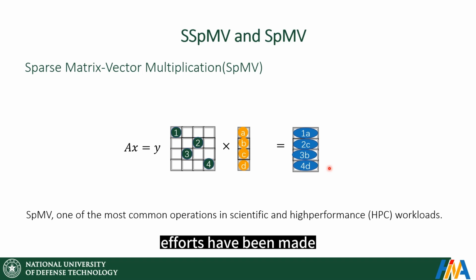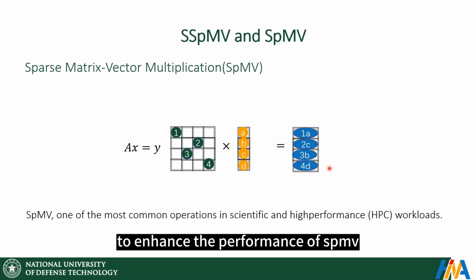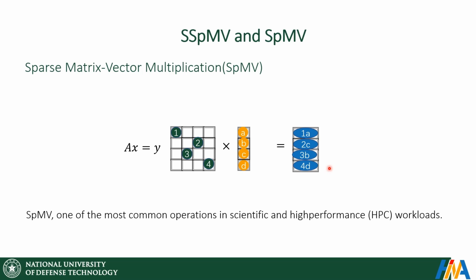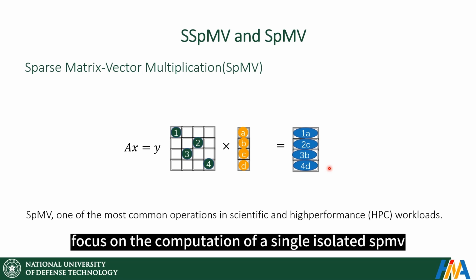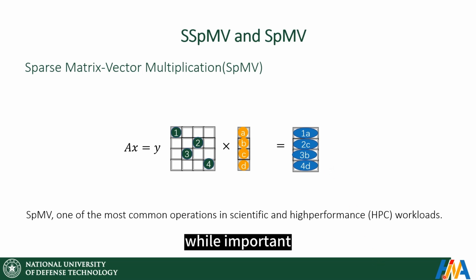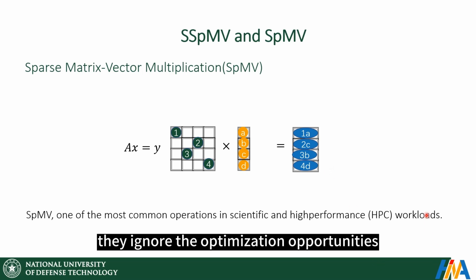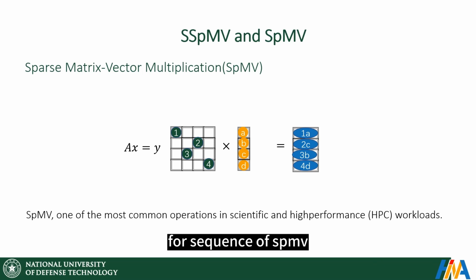Efforts have been made to enhance the performance of SpMV by optimizing the storage format and the computation kernel. These prior works have primarily focused on the computation of a single isolated SpMV invocation. While important, they ignore the optimization opportunities for a sequence of SpMV operations, which is double SpMV.